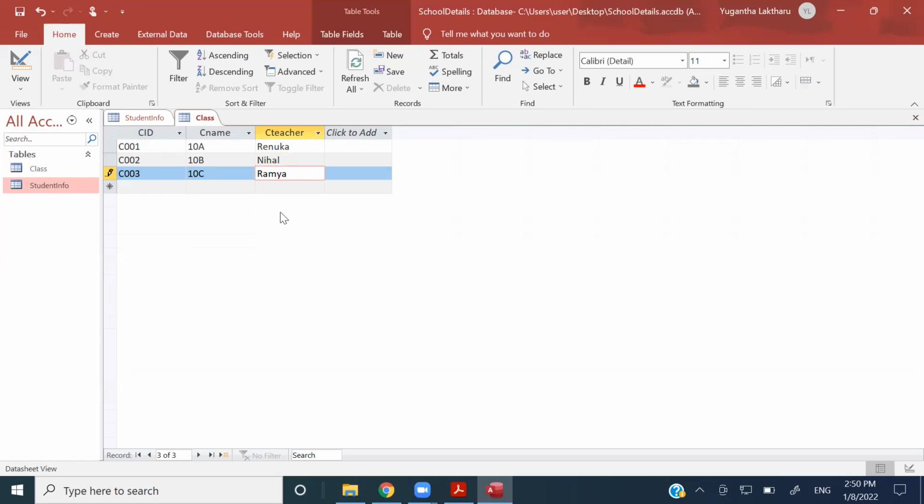Okay, so I have created 3 class IDs and I have given 3 names and 3 class teachers, and I'm going to save that. So we got 2 tables with data now.